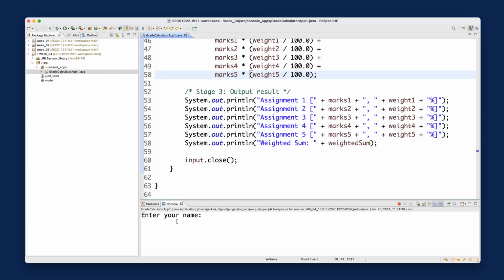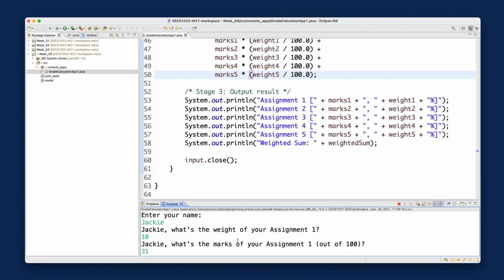If I launch the debugger, launch the console application, and then see, let's say Jackie again. All right, and for the weight for assignment 1, let's say 10%, and then very poor students, 31, and then 15% for assignment 2, and let's say 45, and then maybe 20%, and then let's say 55, and then 25% for maybe 57, and then finally 30%, and then we got maybe 89.